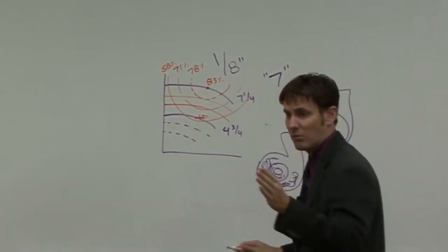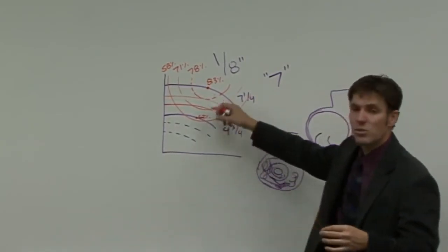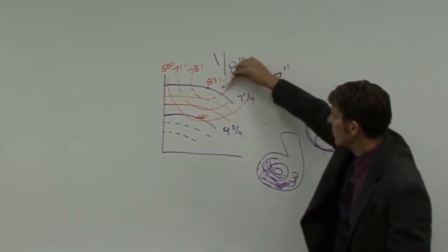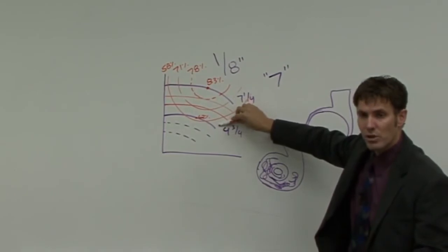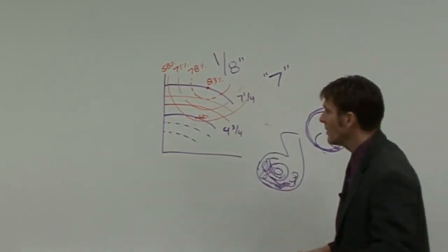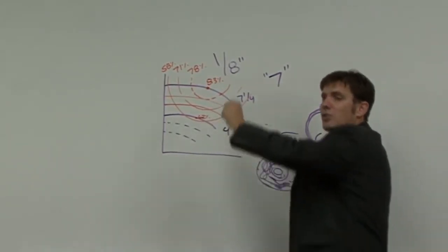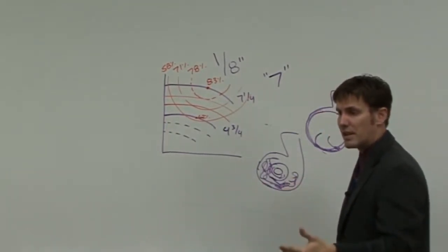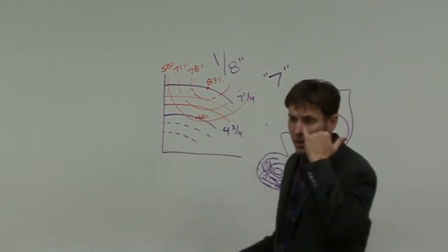Yeah, try that one on. The other nice thing about that is I can untrim the impeller by speeding it back up. I can operate on my 7 1/4 inch curve. I can operate all the way down here to my 4 3/4 inch curve and anywhere between or even lower by slowing my pump down. However, I can untrim that too and go back up to my full size curve, my full speed, by speeding that back up. You can't do that when you trim an impeller.